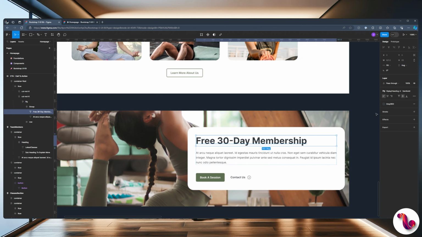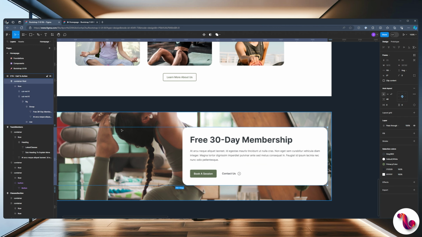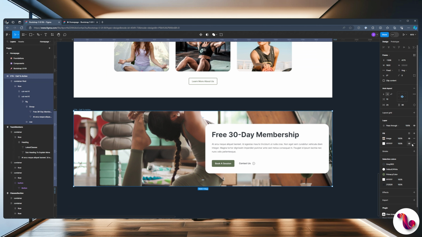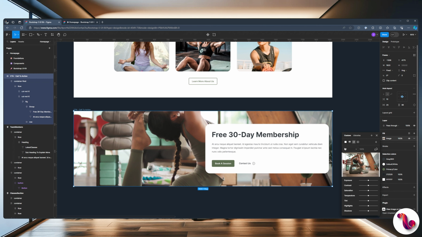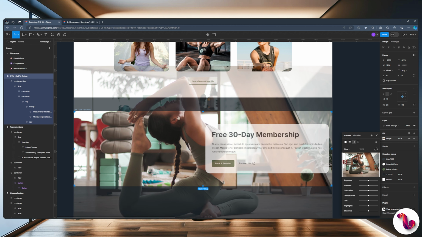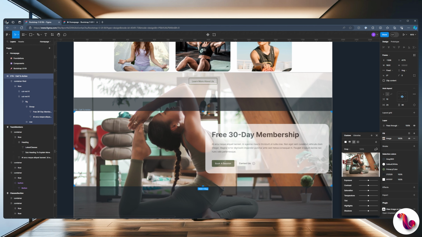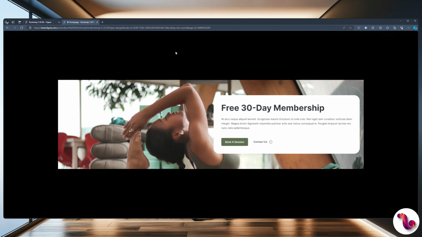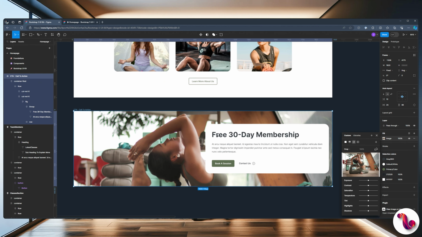Now we got to make it look really good. So to do that, I'm going to go back to our CTA, to our frame, get rid of this full. We don't need that. I'm going to hit crop here and I'm going to see if I can get this to look a little better. I'm going to maybe move her down to about here, see if that works. All right, now I'm just going to play around with the color a little bit. So I'm going to up the exposure or down the exposure for that matter.